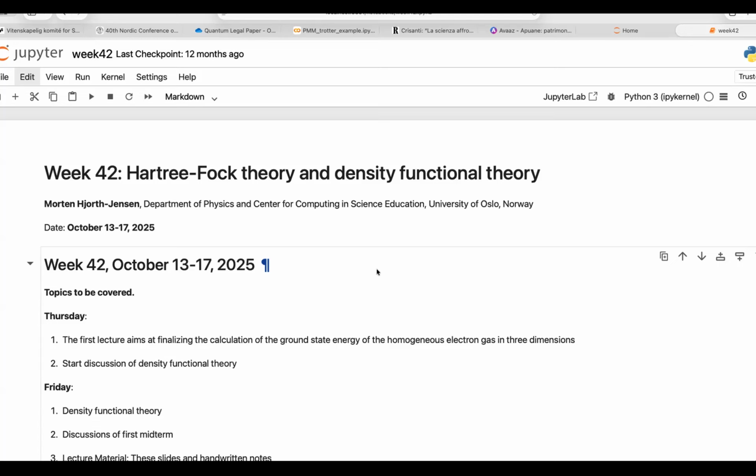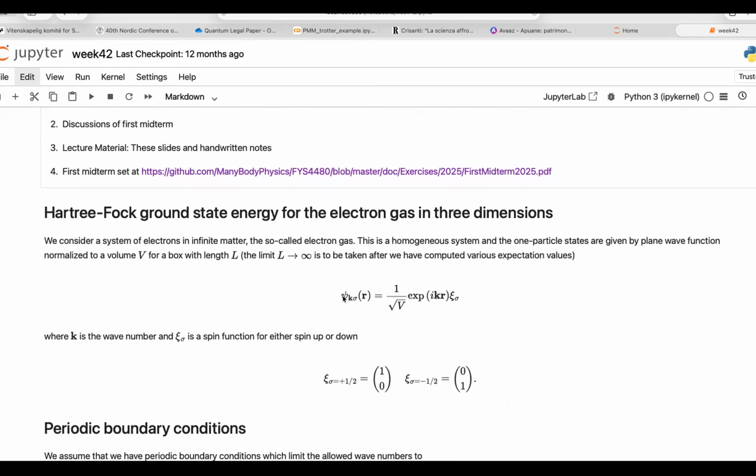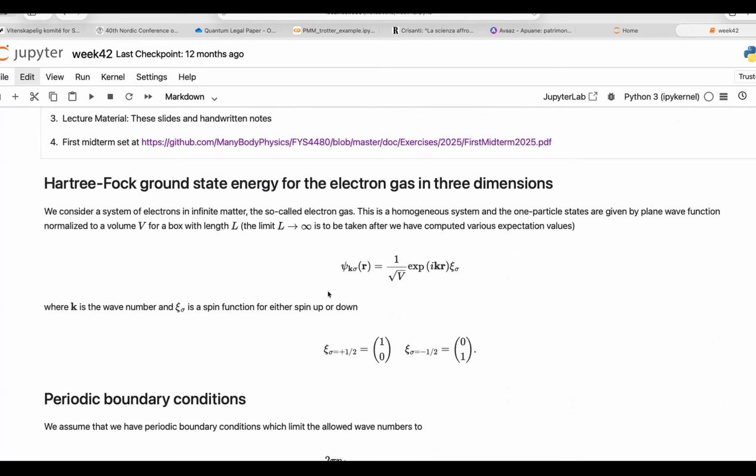Okay, so I think I just needed to take away some of the options which I had here. Now, what I want to do is quickly remind you of some of the things which we did last Friday, so that we bring back some of the technicalities in order to be able to fulfill the calculations here. What we have assumed, and you can actually show that, this is something which we just stated without a proof, is that the Hartree-Fock single particle wave functions are actually given by plane waves, which again are given as a solution of the kinetic energy operator. This is something you would get for a particle in a box with infinite walls.